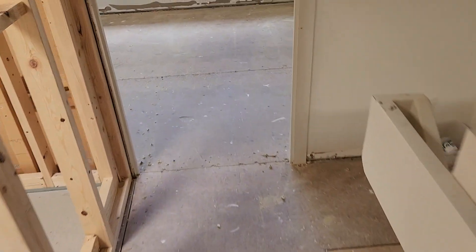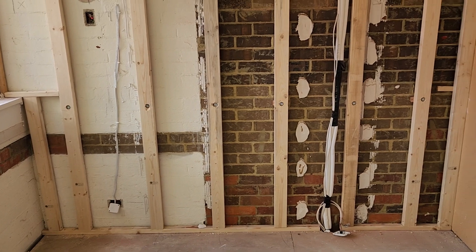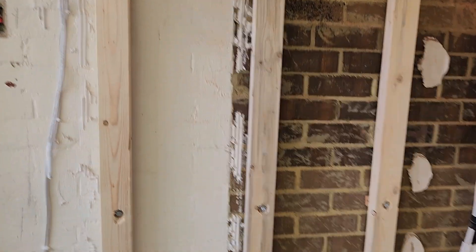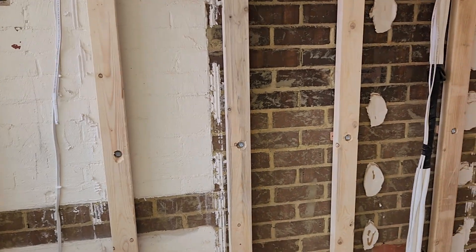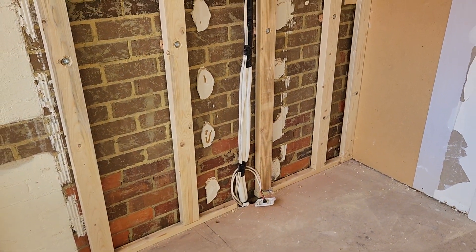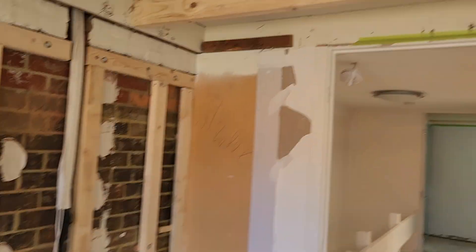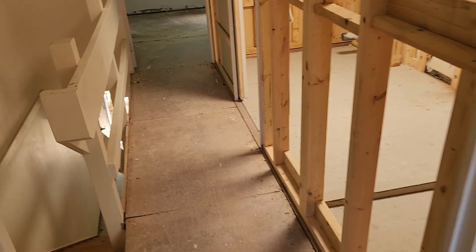Moving into the back bedroom, what we've done here is framed that brick wall to match up to the top bricks, so once it's all plastered it'll look seamless. We've got a wire there for the TV point. Once the TV goes in, we've deleted the old aerial points as the client requested. We've got all of the ducting for the aircon downstairs hidden in the wall now. We've replaced two beams in the roof — I think that was in the previous video as well. We're ready now for plastering.